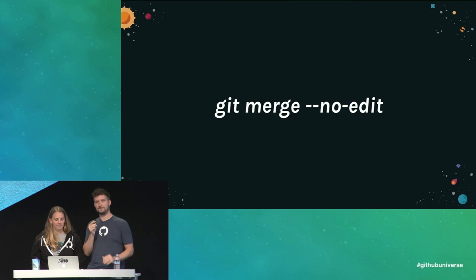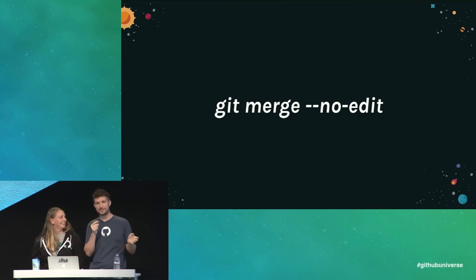So how many times has anyone worked with a merge and it's popped up in your default text editor and you've not edited the text at all and you just save it and it's kind of a hiccup in your workflow? Just show of hands real quick. Okay, so for me, almost every single time, unless it's a fast-forward merge.